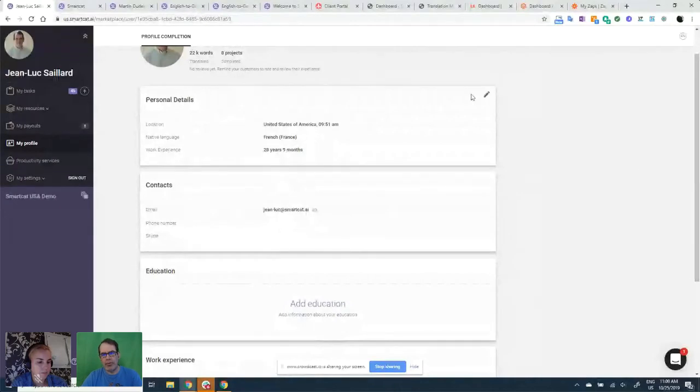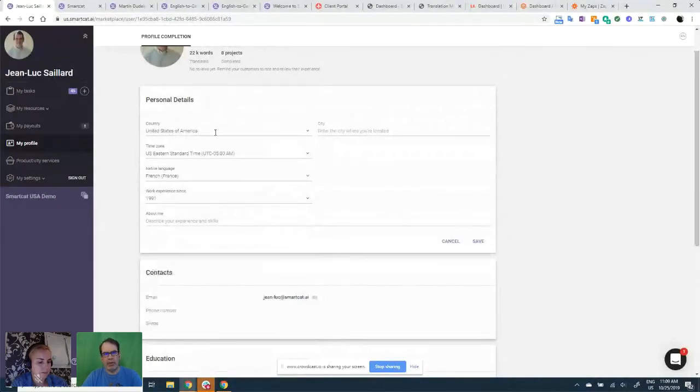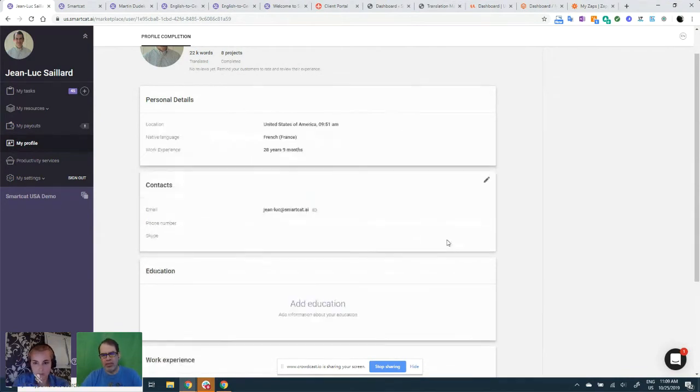The first section will be personal details, and here you can enter information about where you're located, your time zone, your native language, and also whatever personal information you would like to add about yourself, which once again would inspire more confidence. Put information about your skills and things of that nature that could help a project manager or event manager make a decision at the end. The time zone is actually going to be important because it's going to tell anyone who's looking to contract you if it's during your daytime or outside of your daytime, so it could be helpful when they're looking for translators.